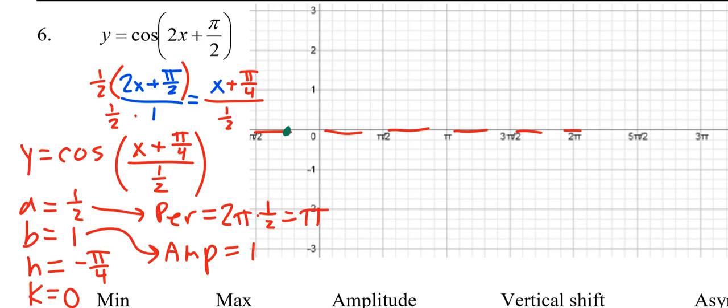Okay, so hopefully you found this information, identified your HK, and then you went up to find your first point, because you're dealing with cosine, not sine. And then to the right, pi units, because that's your amplitude. Halfway in between, you're at the bottom of the wave. And halfway in between here and here, you're on the center line and on the center line.